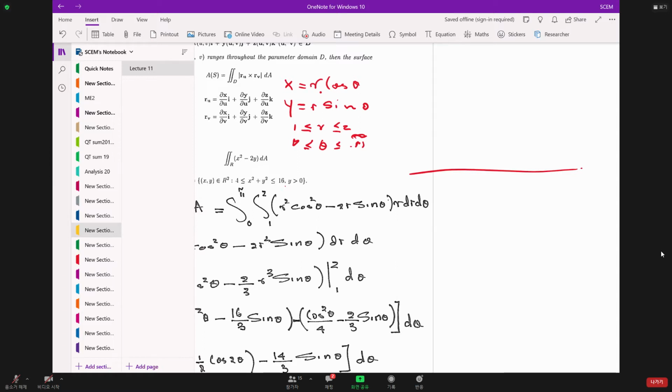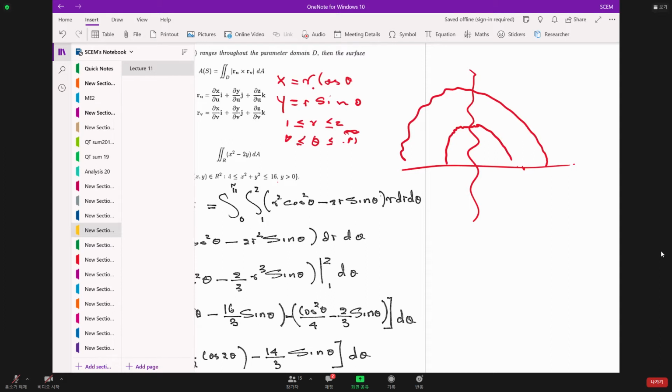Now listen. X squared plus y squared is less than or equal to 16, greater than or equal to 4. So the radius squared goes from 4 to 16. So 4 is r squared, and then you square root it, and that's how you get the 2. And y is greater than 0. So we'll draw this out. I'm finding it difficult because I can't touch the screen here. And your r goes from, let me draw it properly, 1 to 2, and your theta goes from 0 to pi.